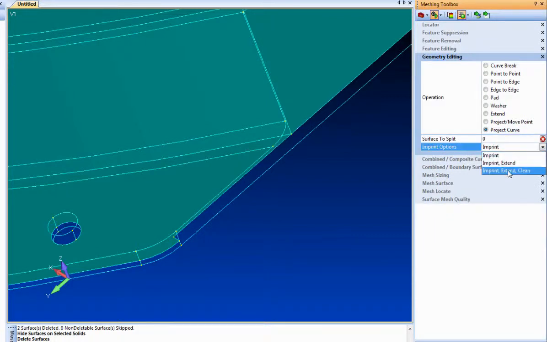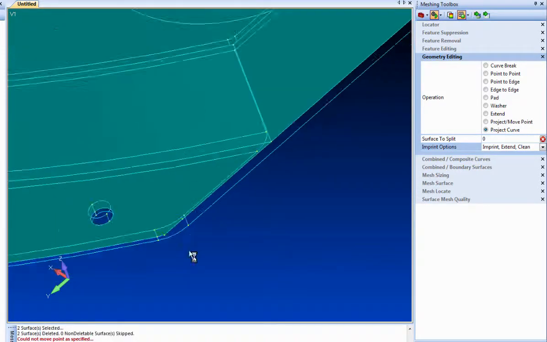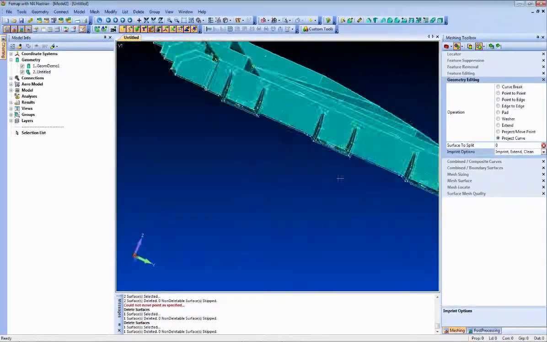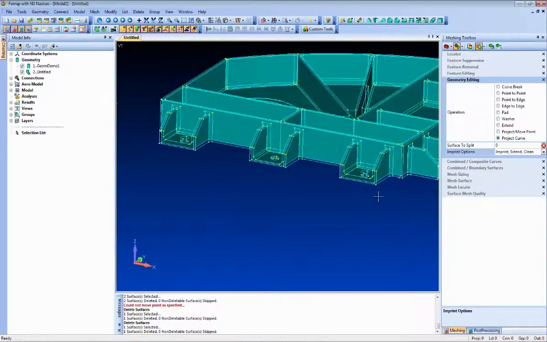And this is where the extend will take the curve I pick and extend it. So I can pick this curve and it'll just automatically go full and just keep going and extend. So now I can delete that little nub and just clean that up. And that's kind of a mid-surfacing question whether or not you really want to do that.